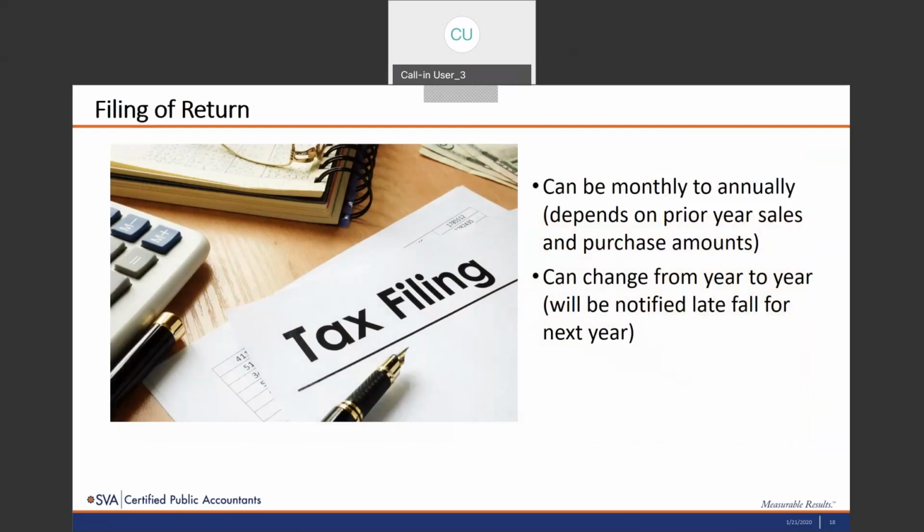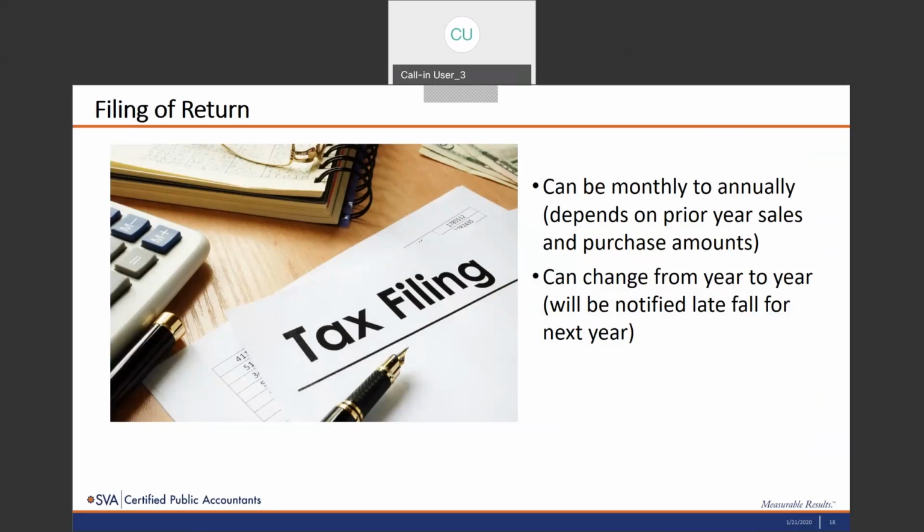And the state of Wisconsin will let you know how often you need to file and give you that filing frequency. And if you're selling enough that's taxable, and I've never seen this for a dental practice, I've seen it for other businesses, you'll not only have to file monthly, but you'll have to file your return by the 20th of the following month. So you don't even get the whole next month to do your return. You have to do it in the first 20 days. I've never seen a dental practice get to that level of taxable sales.